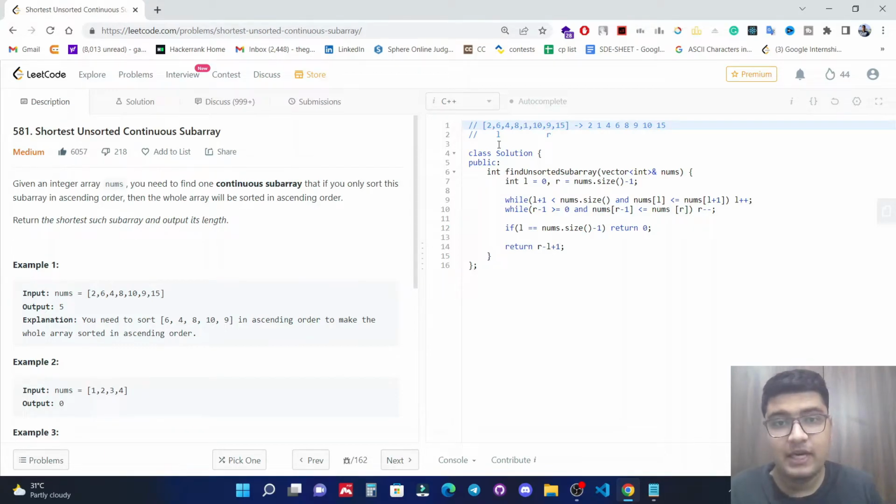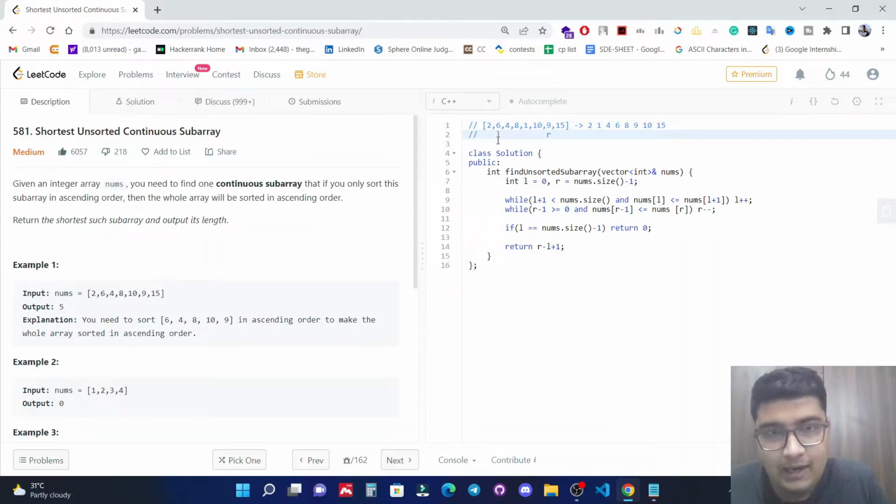But if it is greater than the minimum value, as in this example the minimum value is 1 but 2 is also here, then when we sort this array, it will not become sorted because 1 will always come after this 2. Okay, as we have seen here. So we need to shift this L until the value on the left side is not greater than the minimum value.